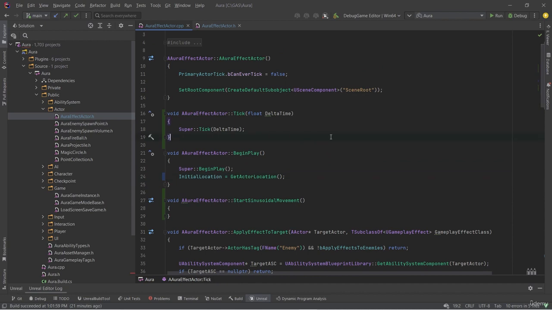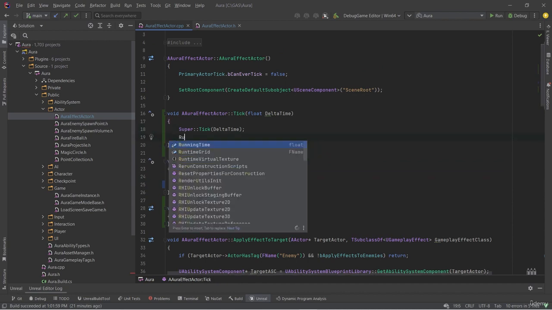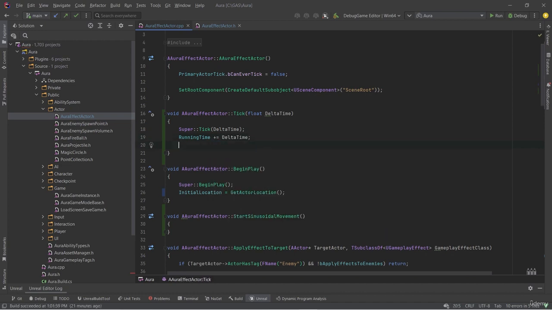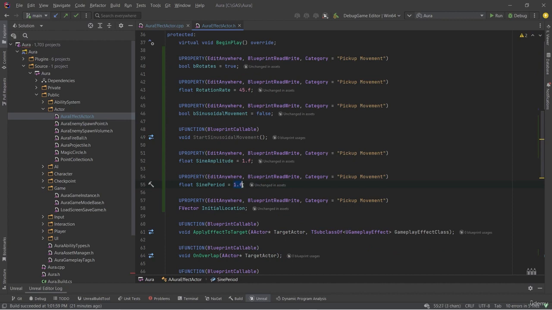And in tick, we're going to update the running time. We're going to say RunningTime plus equals DeltaTime. But running time could overflow, and because we're only using this for periodic sinusoidal movement, we're going to reset this to 0 every time we've reached the period, which, by the way, a normal period for the sine wave is typically 2 pi. So we might as well just initialize this to about 2 pi just by default, 6.28318, with a comment that says 2 times pi.